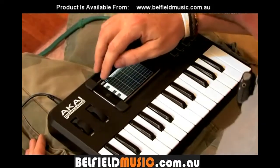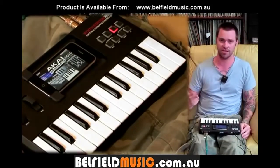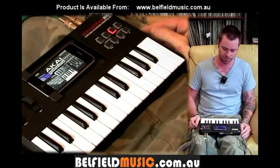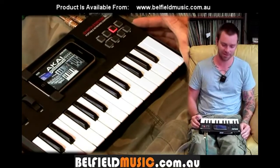All right, cool. So as you can see, this is a crazy little piece of kit. You can take it pretty much anywhere with you, it's just really intuitive. I hope that's given you a bit of a layout and an idea of what you can do with the SynthStation application and with the controller. Catch you next time. I'm Craig Pringle. Enjoy. Go get you one.